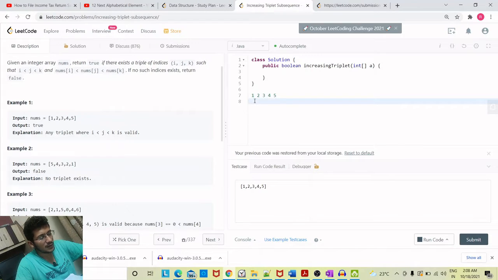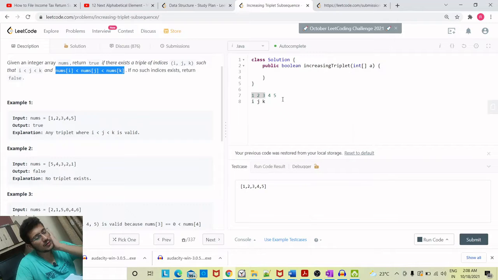If we take i over here, j over here, and k over here, then what we will get is the subsequence with i less than j and j less than k, with the array elements following this rule.